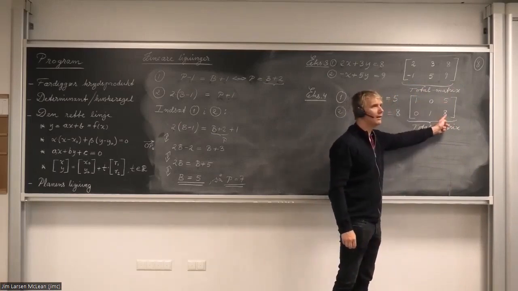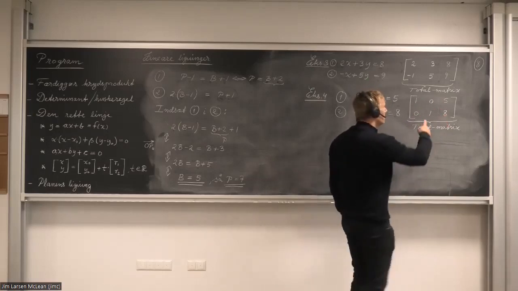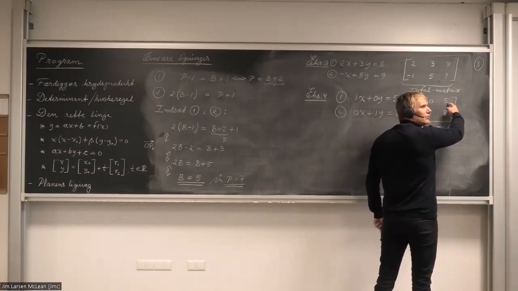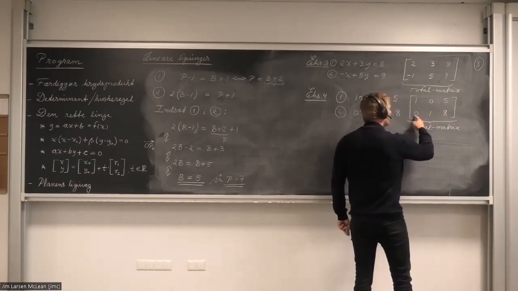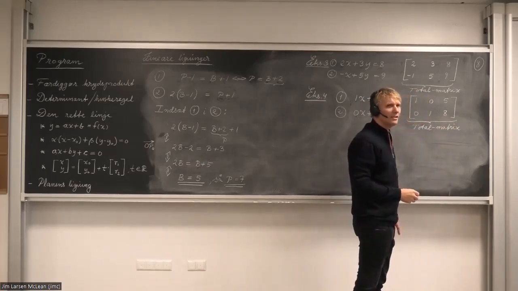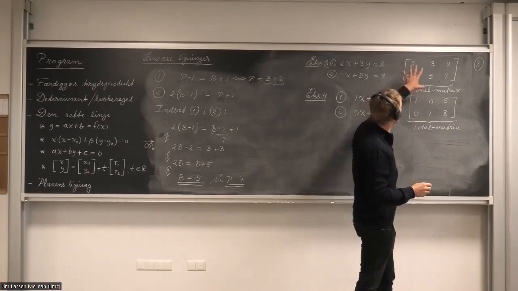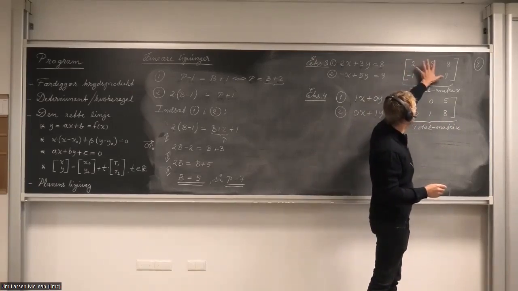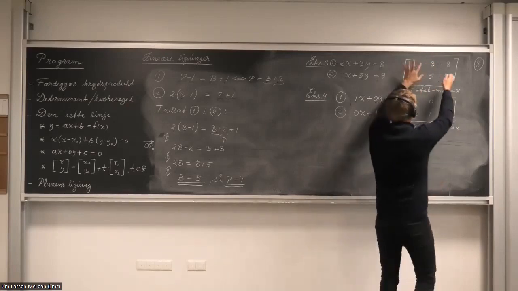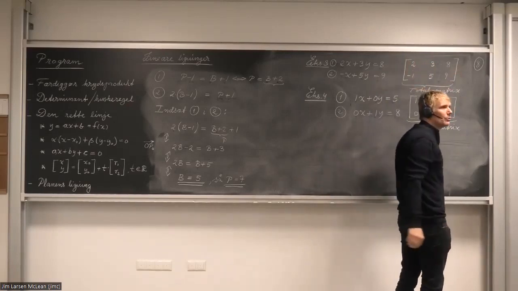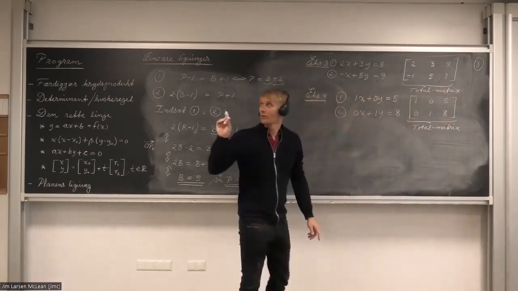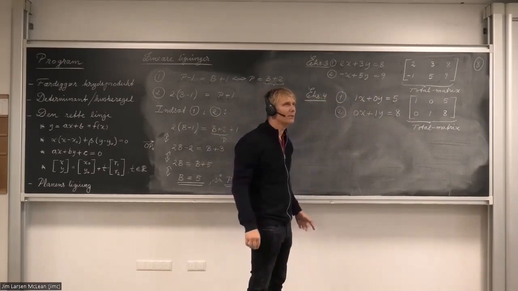x was 5, y was 4. What does it say here? 1x plus 0y equals 5. So x is 5. Here it says 0x plus 1y equals 4. Well, then y is 4. So the whole point is, if I can come up with a method that magically transforms an augmented matrix that looks like this into an augmented matrix that looks like this, then the solutions are right there. And this is what I'll magic up for you. I just want to show you with the task with Preben and Benny.